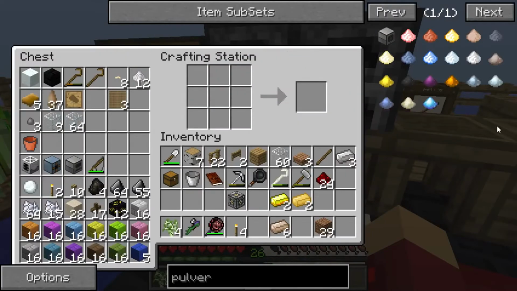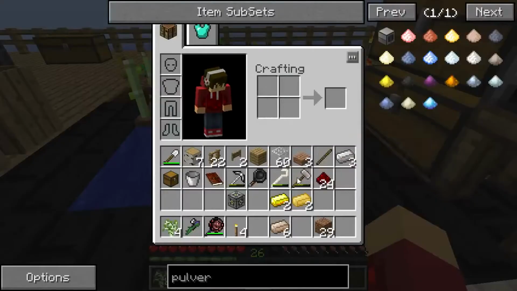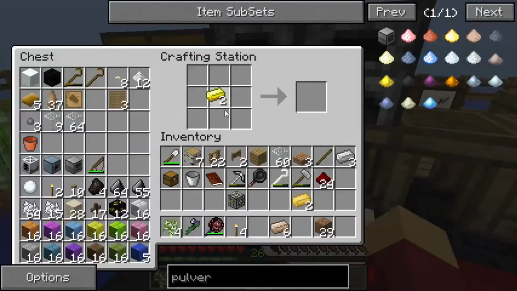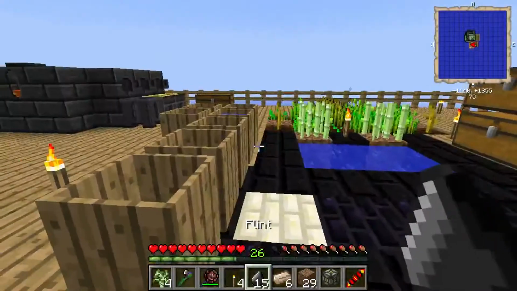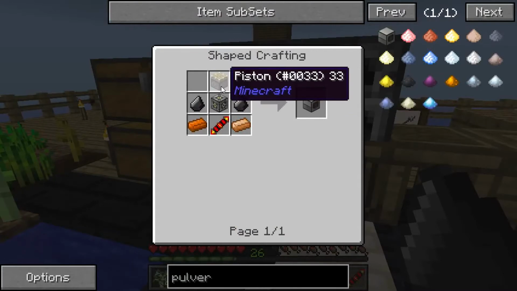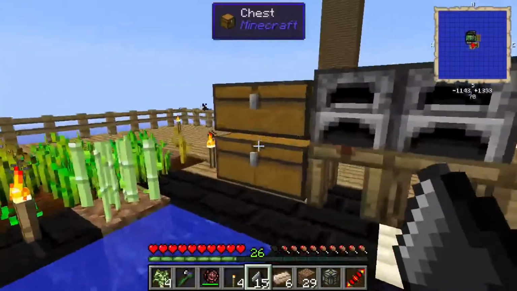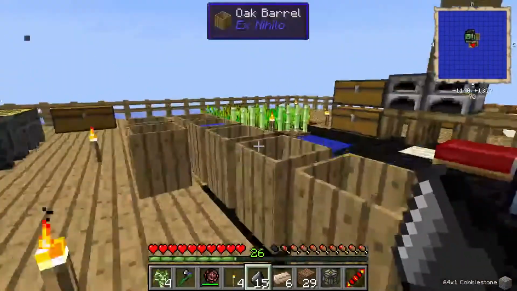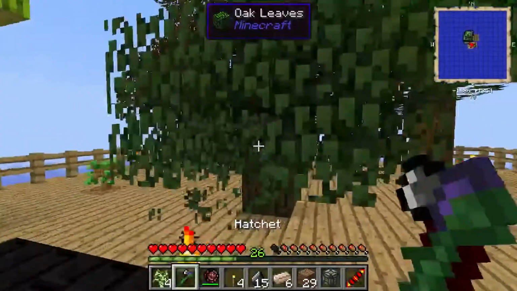Flint and copper. We don't have anything. Wait. Oh, I haven't made it yet. That's why. Aha. Yay. We got two of the parts done. We need flint. I think flint was here. It is. Flint and what was that again? Oh, we need a piston, which is really, really easy to make. We got this now. And where is my wood? Oh, I need to cut this down too.